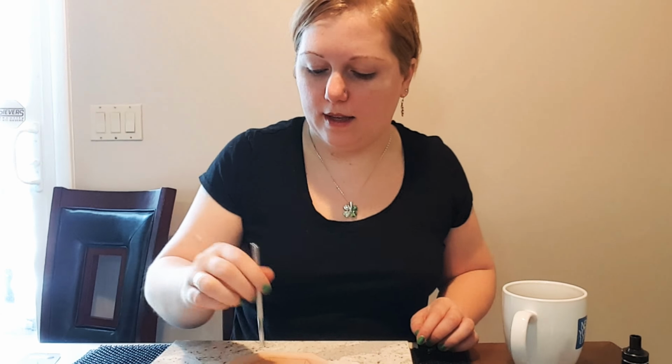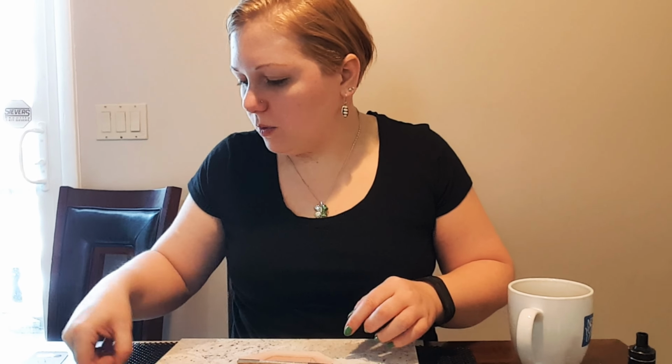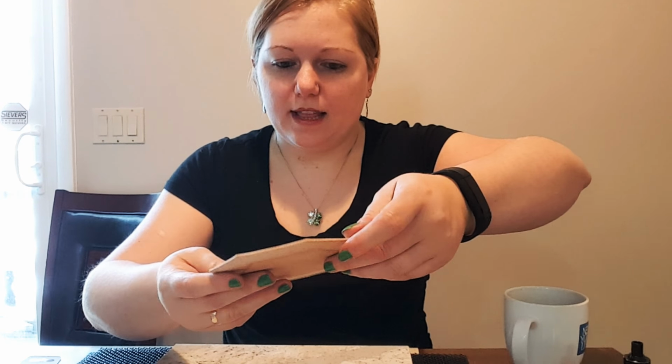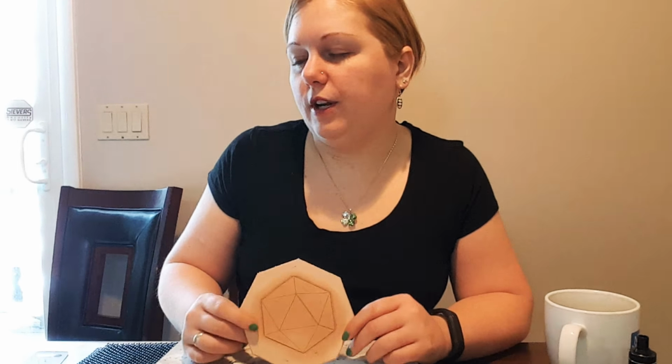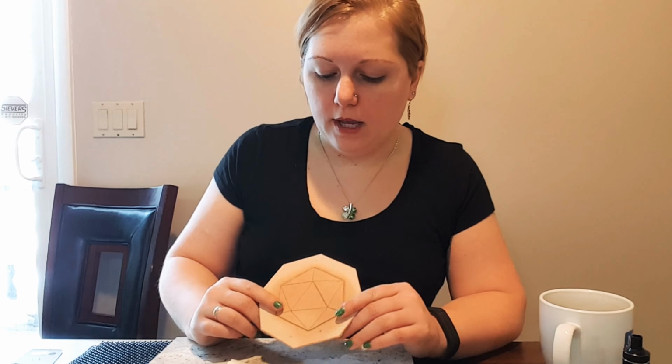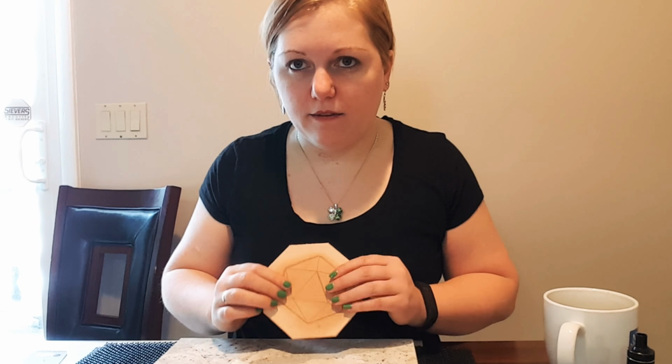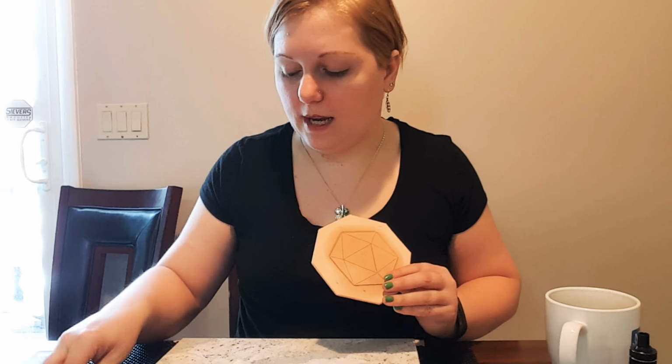So if you can see, you're going to put it right in the line and stamp straight down, and it's going to create a bevel on both sides rather than some of the tools that we typically use that look like that and only bevel on one side. Because of this design where the lines are running straight through the center, there's not really a particular side that I want to have the bevel on, so I'm going to put it on both just to add some definition to the design. I've told you guys in some of my other videos, but I like to use the EcoFlow Easy Carve to not only help me carve out the design, but that's what I use to case my leather to really soften it up, and then I use that to help stamp.